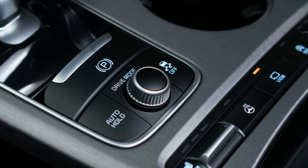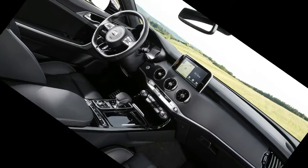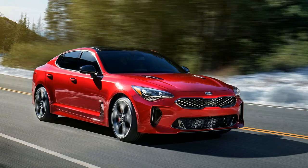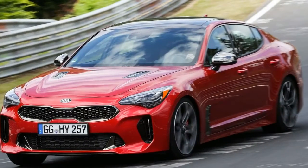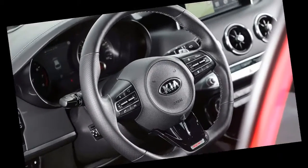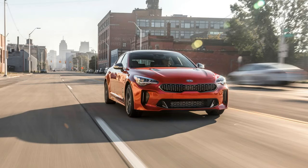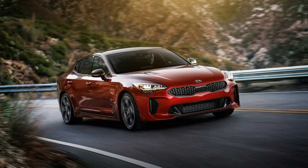The Stinger's styling does not disappoint. Apart from the familiar tiger-nose grille and the letdown of non-functional ornamental hood vents, the five-seater's proportions and surface treatments feel sharp, fresh, purposeful, and clean. Measured from bow to stern the Stinger is roughly mid-class among its competitive set, while offering the practicality of a sportback design that enables decent trunk room and 23.3 cubic feet of cargo capacity. Its considerable 114.4-inch wheelbase is among the lengthiest in its class, edged out only by the Audi A7, Porsche Panamera, and BMW 6 Series Gran Coupe.